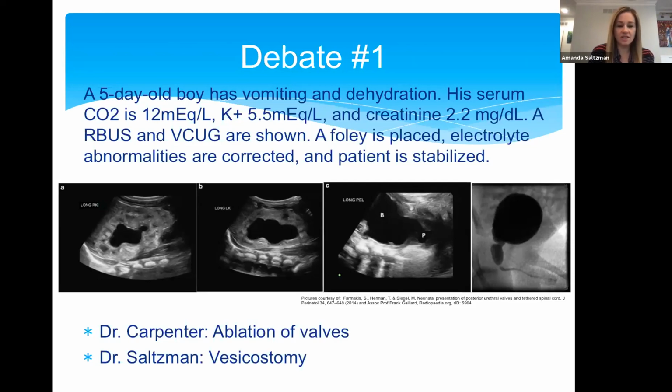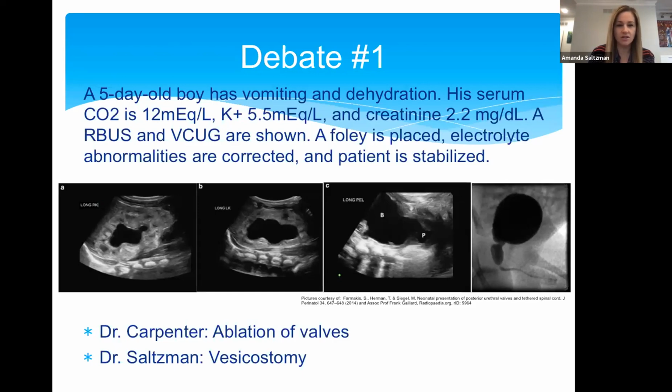So what you see here on the first two images on the left, you've got a renal ultrasound, and you see some pretty significant hydronephrosis on each side. There are two classification systems that you can use, the UTD and the SFU systems. That's separate from what we're going to talk about today. And then when you look at the third image from the left, you can see what's labeled B and what's labeled P. I think they're trying to show you a keyhole sign on the ultrasound where you see the posterior urethra is really dilated. And then on the VCUG, you see that same thing.